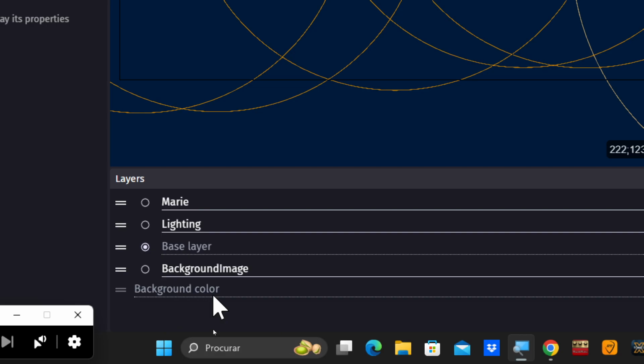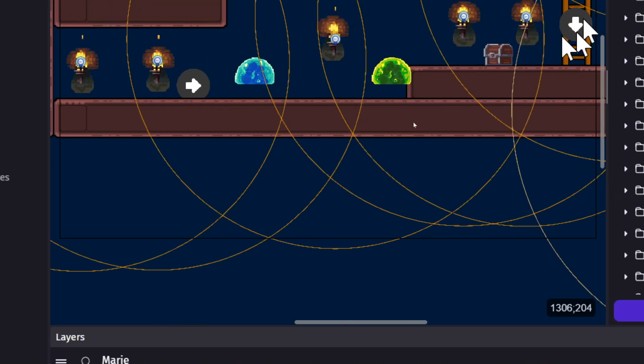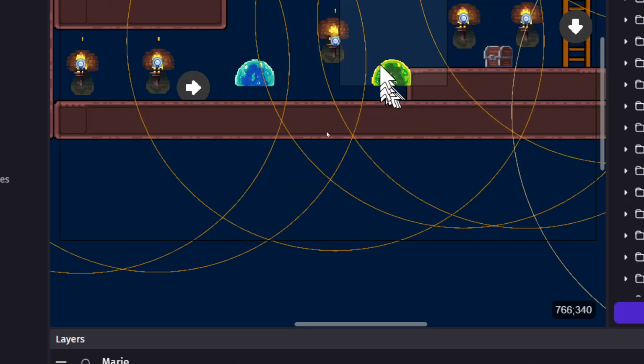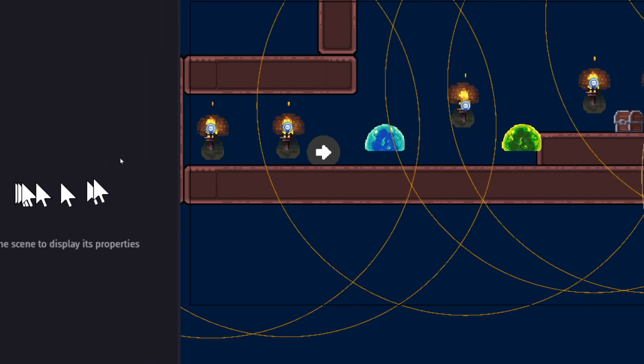Then one above that is the one I call the background image. This is where I create the cave thing that was going on in the background, moving back and forward. Then on top of that, we have the base layer. You're also going to have one of these because you got to have one base and one background at least, right? You can add the rest. So the base layer is where all this stuff is happening, right? This is where I create all this stuff.